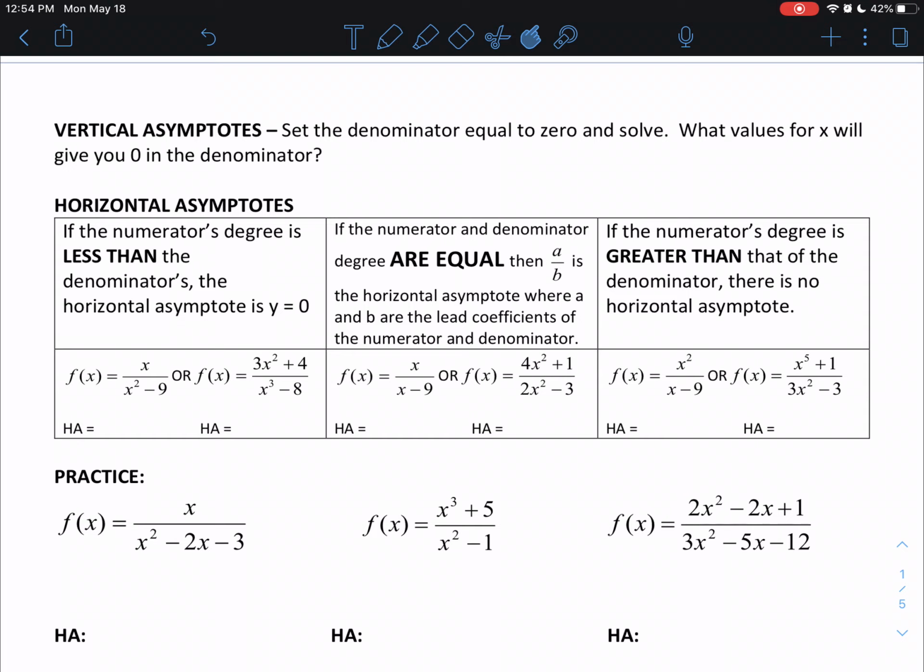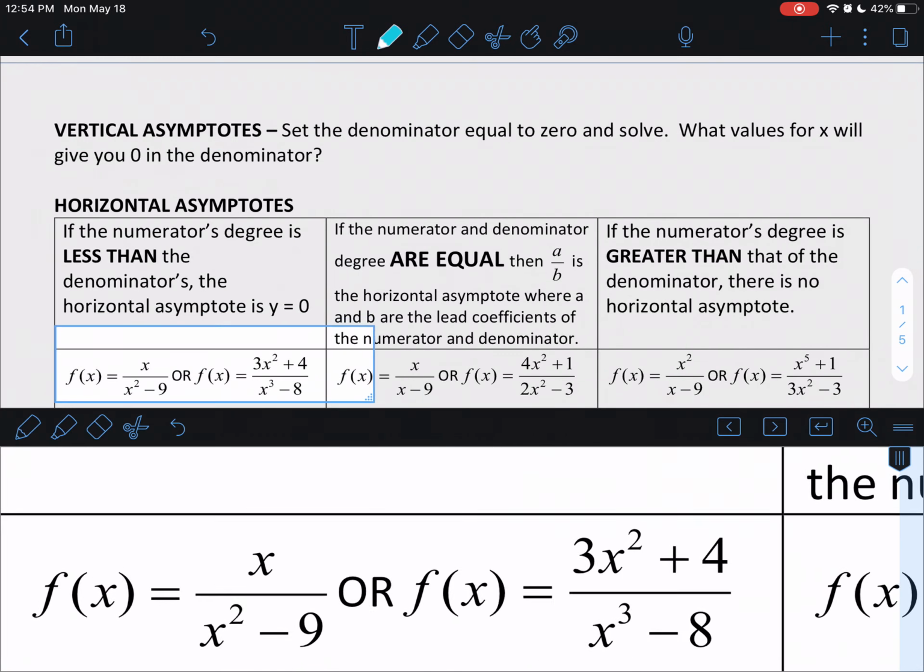The reason we need to find the vertical asymptotes is because this will help us determine the domain, because then we know what values the domain cannot exist at, because there are asymptotes there. And the horizontal asymptotes will help us determine the range, because it tells us what values the range will not exist at. And for the horizontal asymptotes, there are 3 rules, or 3 possibilities.